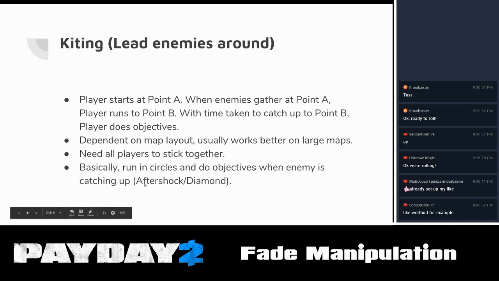For example, like in Aftershock and Diamond. In Diamond, you just run to the basement. All four players run to the basement, and when the enemy reaches you, you just run the other way and go to wherever you need to do your objectives. But in smaller maps, this is a problem. For example, in Rats, you can't really kite that well. I tried that before.